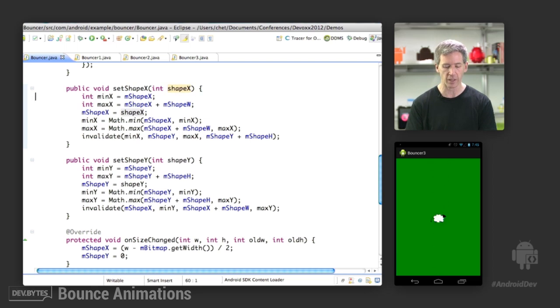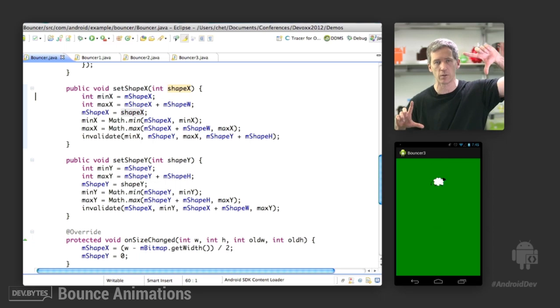And the only reason there's any complex code in here at all is because we need to invalidate the correct area so that we erase where the sheep was and then draw the sheep in the correct area. Otherwise, we're going to leave litter artifacts all over the screen if we're not erasing correctly. Or if we just do an invalidate of the entire view, then we're basically going to be doing too much work because there's no reason to erase the entire view if all you did was move the sheep from here to here.